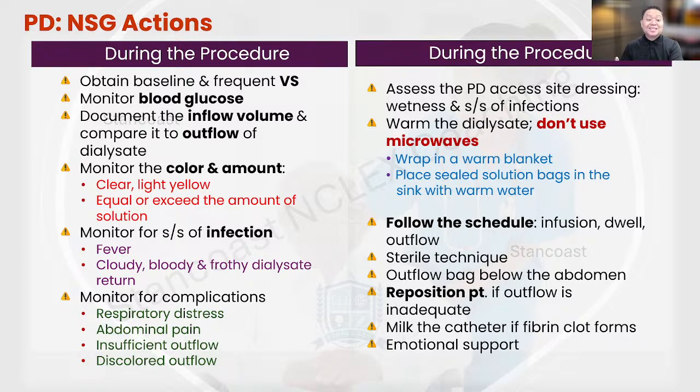Now, last but not the least, we're going to have to provide emotional support to the patient throughout the procedure, especially if they're a newbie to this kind of procedure. Maybe this is only their first, second, or third time, and so this is something that is new to them. Maybe they're feeling something weird inside their belly, cramping. They just don't want to tell the nurse, or maybe they're just afraid to ask. And so we want to make sure that we are supporting the patient so that they can open up and we can support whatever concerns they might have. We can answer those questions as well.